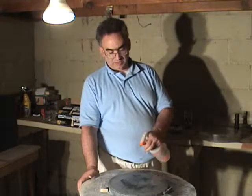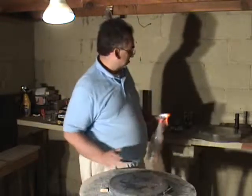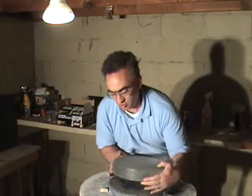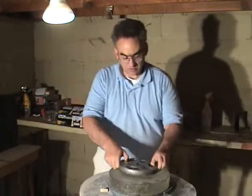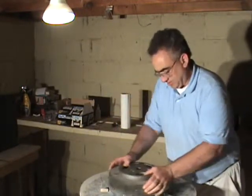Also here in New Mexico, lately it's been humid, but it can be brutally dry and evaporation is definitely an issue. Pick up the mirror again, turn it over, carefully lay it on top of the tool. Put my 10-pound weight back on top. You hear that loud, loud grinding.